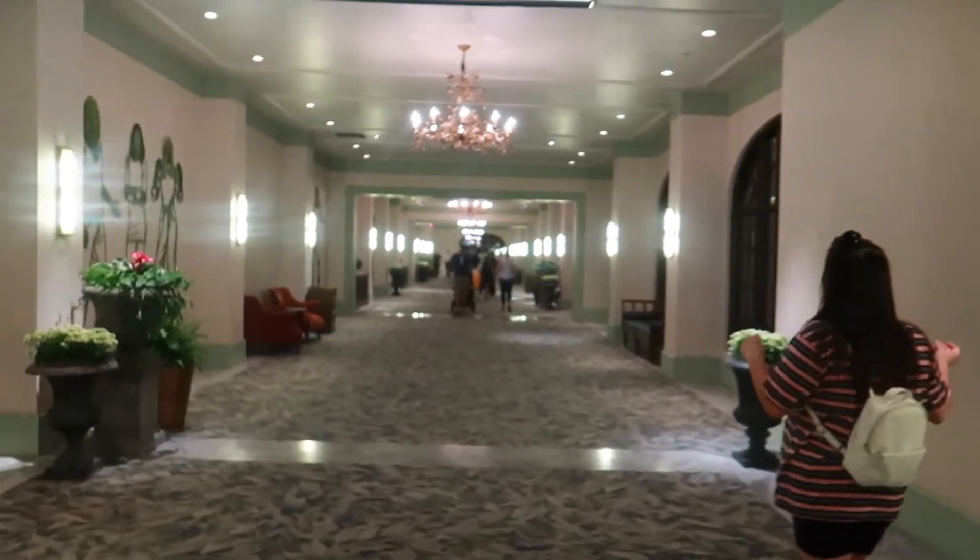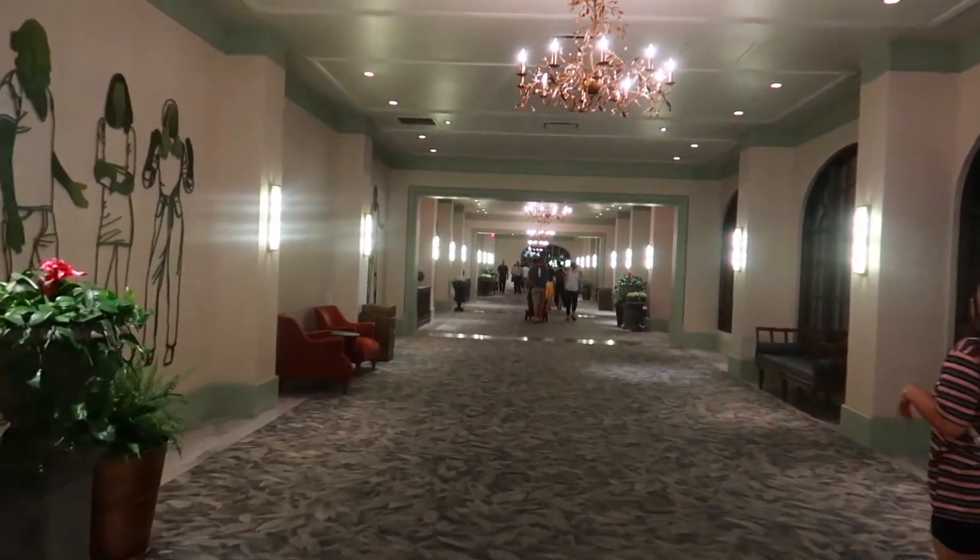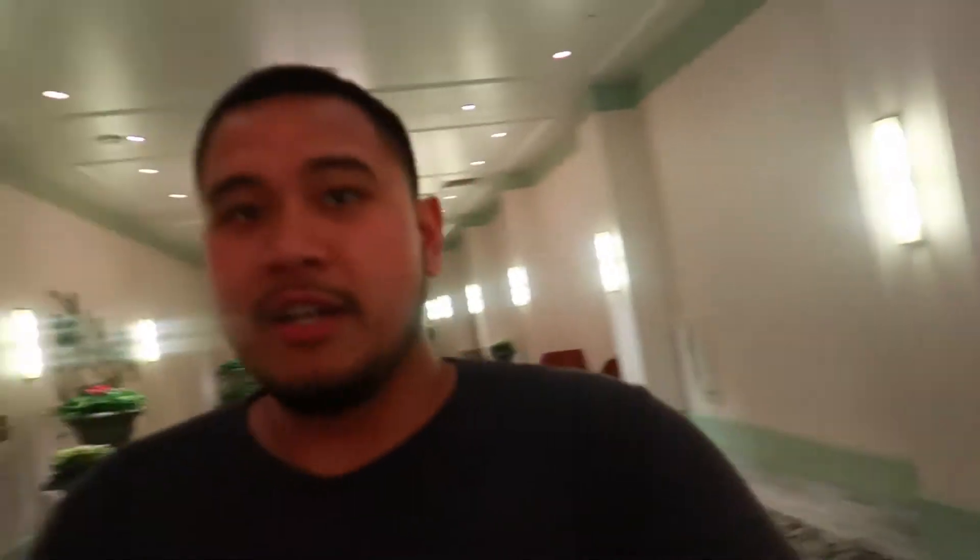Quick note — I am staying at Park MGM, but they're all connected so you don't have to go outside. Park MGM is not too crazy. If you're wondering if you have to go outside, you might not want to during the summer. Just talk to some security guards, talk to the people working there — they're going to help you out because they want you to have a good time. Don't be afraid to talk to people.